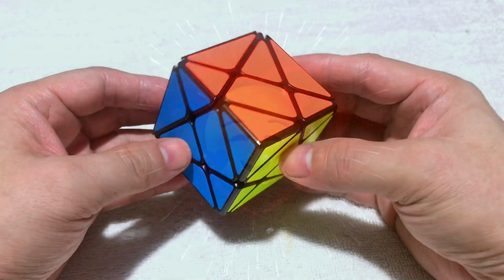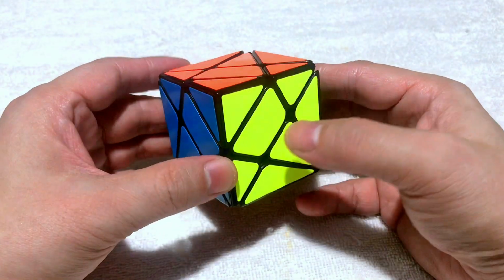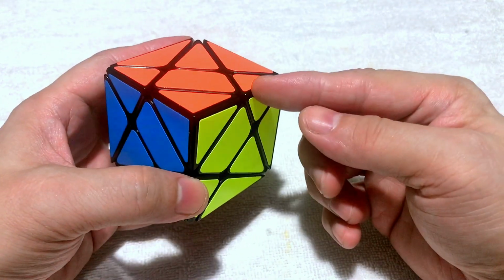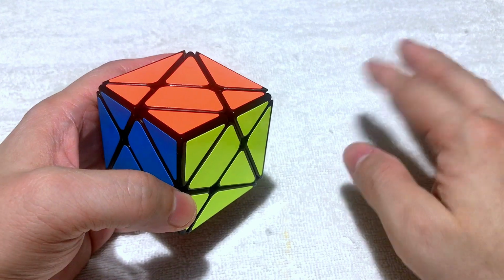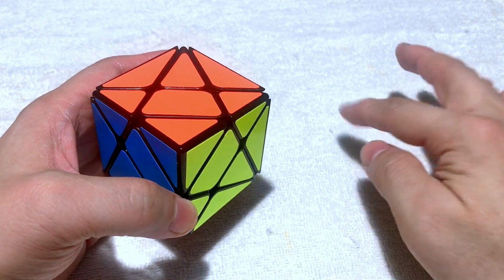Hello, I'm Tutor Sonny, and today we are going to solve an axis cube. This is a 3x3x3 shape mod. The core mechanism is the same as a regular 3x3x3 Rubik's cube. If we compare this with the regular 3x3 Rubik's cube, the cube has 6 sides. Each side has one centerpiece with 4 edge pieces and 4 corner pieces.